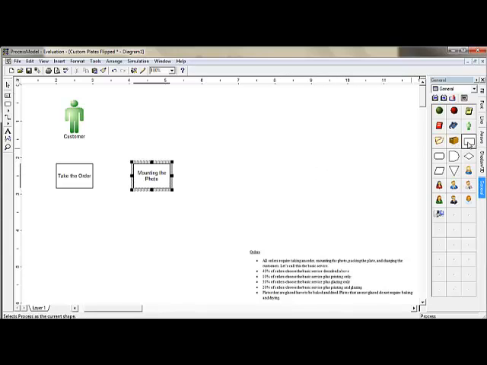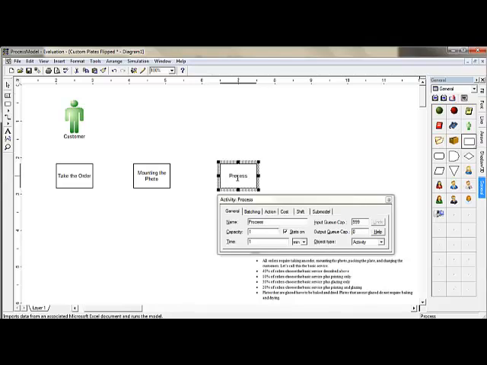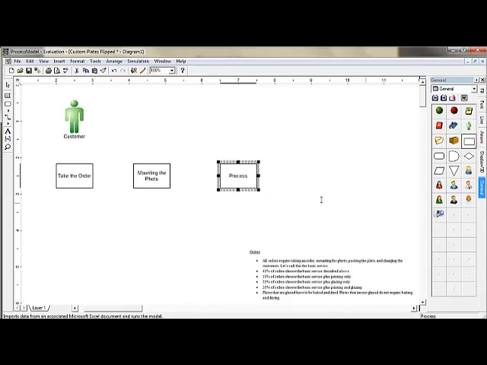A third box for packing the plate. And the final box for charging the customer.